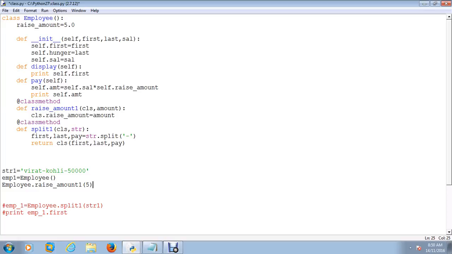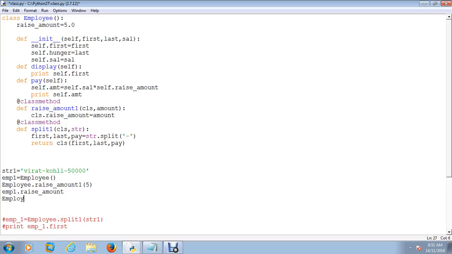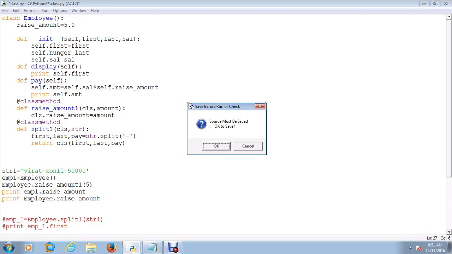So you can do emp1.raise_amount, or you can also access the variable through the class name dot raise_amount. Let's print those values and see how it works.